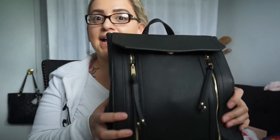Excuse the mess back there and my purse and stuff. I just wanted to do a what is in my carry-on bag. I am going to be traveling to Cancun with me, my fiance, and our daughter, and my side of the family as well. We're all going, and we're going to be there for 10 days. So I packed a carry-on for me. This is mine. I got this from Ross, and it's very, very packed.